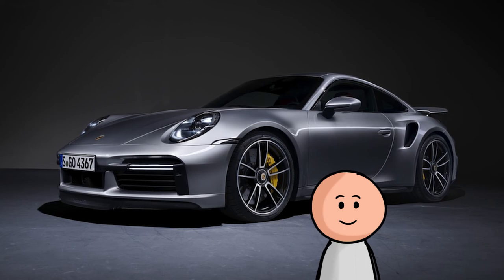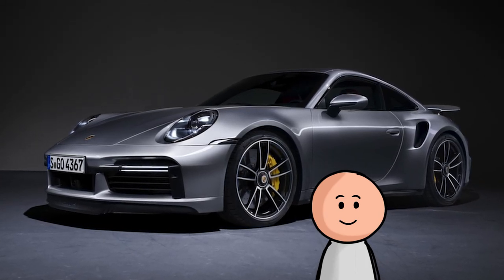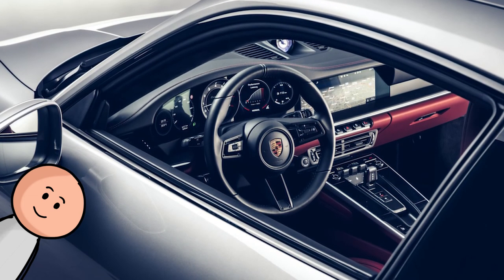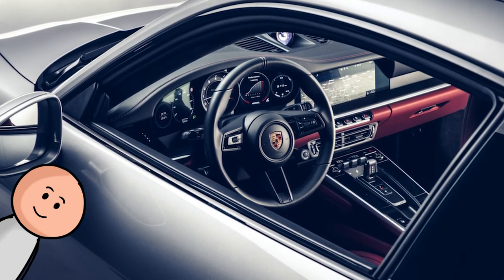Number 37, the Porsche 911. This Porsche's interior design checks pretty much all of the boxes. The driver has a perfect seating position and visibility is great. The new digital dash is modern yet traditional, and we're curious to see what a stick shift lever would look like in here.